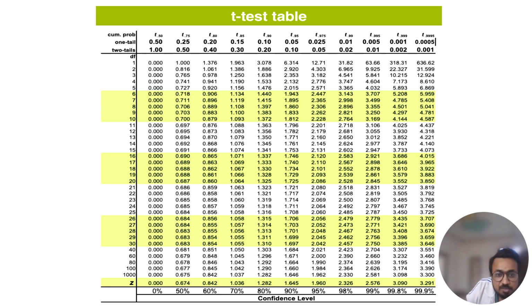Why? How to see this table? Once again you can see that, suppose alpha equal to 0.05, right, and n equal to 10, so n minus 1 equals what? 9. So you have to take the value from here, this value to this value. This is the point of intersection, right? So in this way you have to take the critical value of t from the t distribution table. Okay.